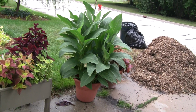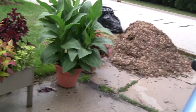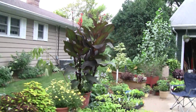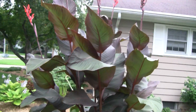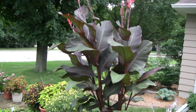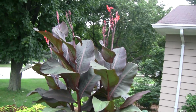But I've seen a number of cannas that people have had in their yards around here that just hadn't been well watered. They've probably been allowed to dry out some, and they're just incredibly tiny compared to what I've gotten in these plants growing in the containers. So it gives you something to strive for. This is Wisconsin. This is right about zone 5 here, and this is August 1st of 2011.